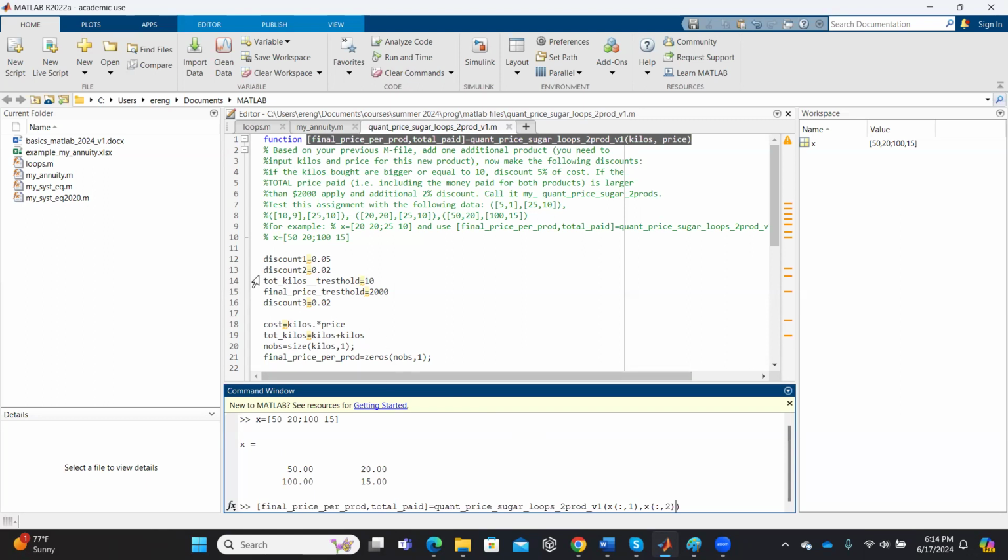Yes. Perfect. So what I will do is I will stop, because this is data, right? Discount 1, discount 2, total kilos. My threshold is 10. My final price threshold is 2,000. And I have an additional discount 3 of 0.02. I don't know what is this. Let's wait here. So we can go here and run.